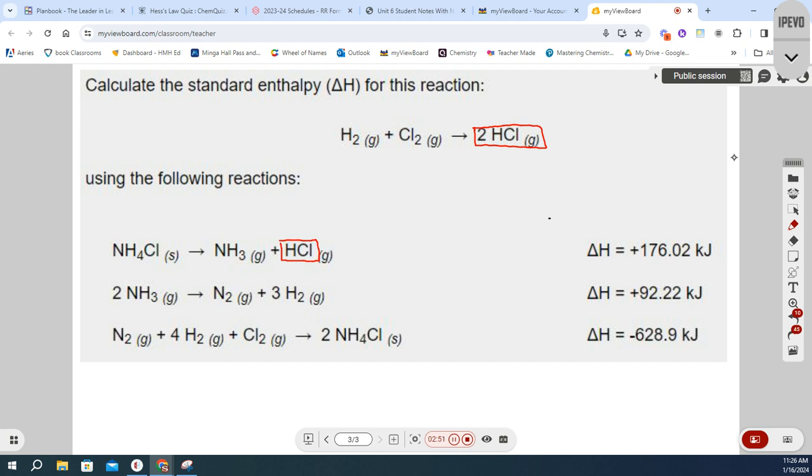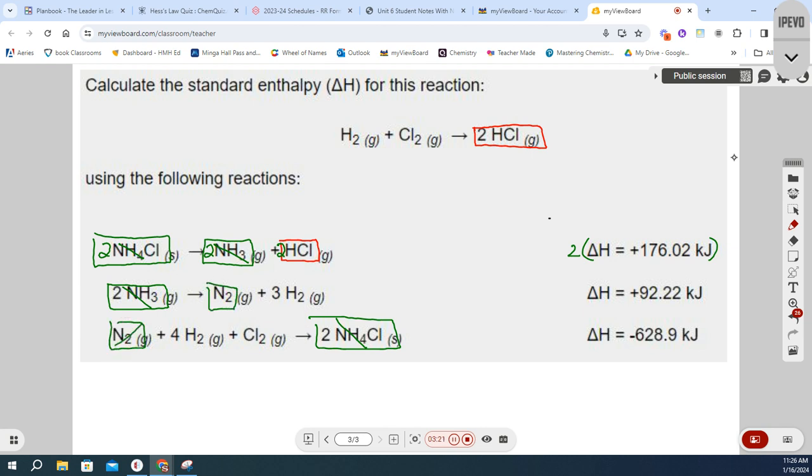So then I go back and start canceling stuff now. Again, I know I'm going to multiply 2 here, 2 there, and 2 there. Then notice 2NH3 right here on the right, 2NH3 on the left. So those cancel. 2NH4Cl and 2NH4Cl, one on the left, one on the right. So those cancel. 1 and 2 on the right of the equation, 1 and 2 on the left. So those 2 equations cancel. What else? Well, there's nothing left.